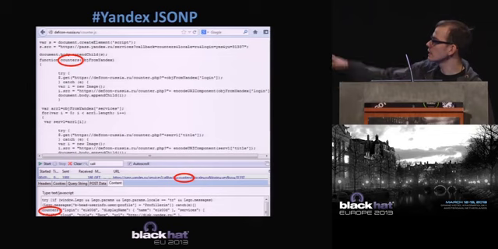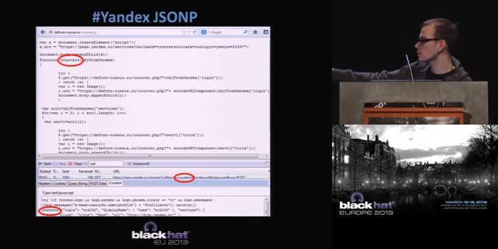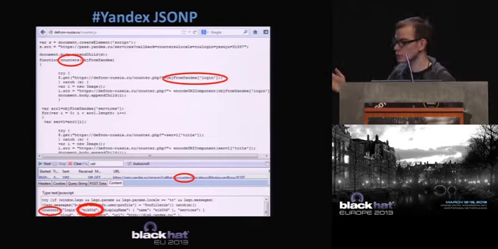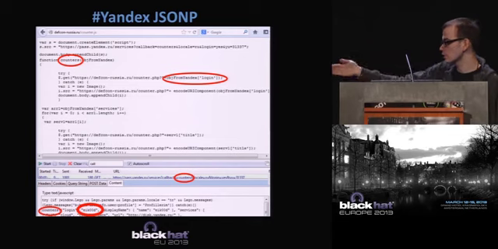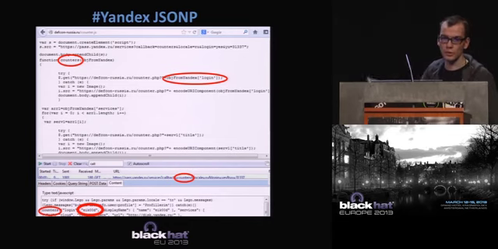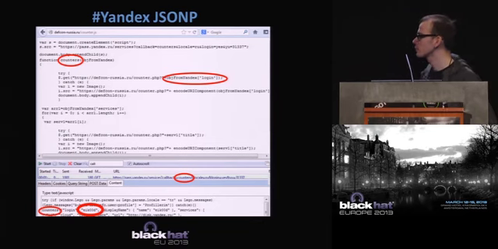On DEF CON Russia, we make a handler for this function, so we catch this response in JavaScript and handle the login, and we can get his login name from Yandex. So by using this CSRF, we can get the victim's login value. His email actually is just ikut@Yandex.ru, so we can write him an email. Like, what are you doing? Please don't do it. Or I'll break your legs.